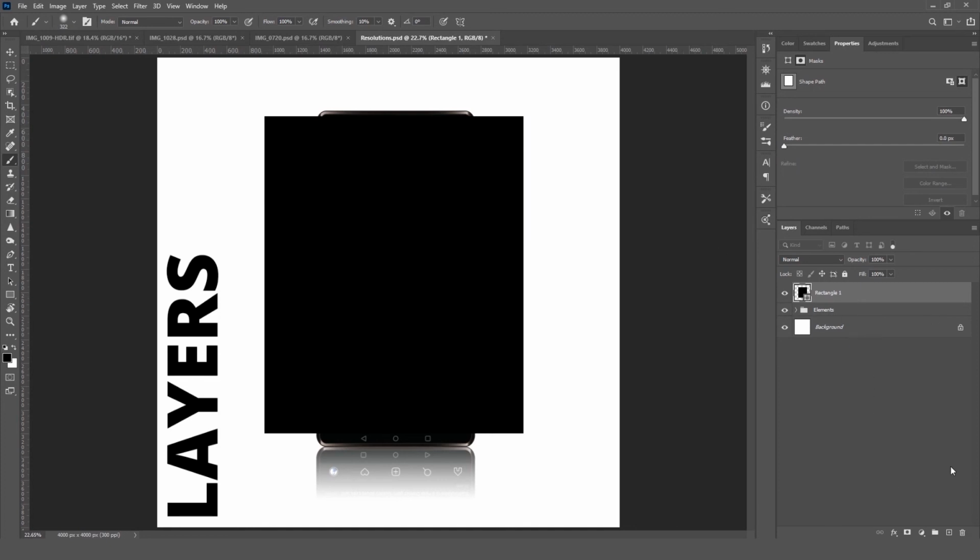If you want to add it again, just click here, add the mask, and that's it. If you want to disable it, while holding the Shift key, left click on the layer mask and it will disable the mask.